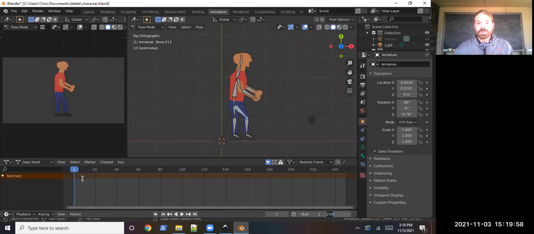So I'm going to do a 20 frame animation. So down here at the very bottom, currently it's set for 250. I'll just type a 20 in there. So now we'll have an animation 20 frames long, and then it'll just keep repeating. That's in the way, I think. Okay, that'll hopefully be out of the way. So 20 frames long, it'll keep repeating. Right now, it doesn't do anything.